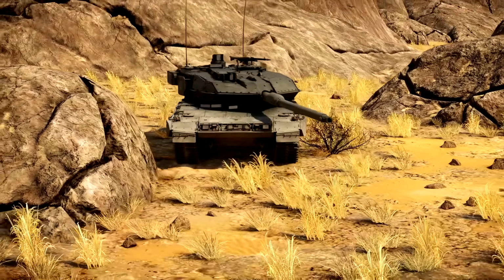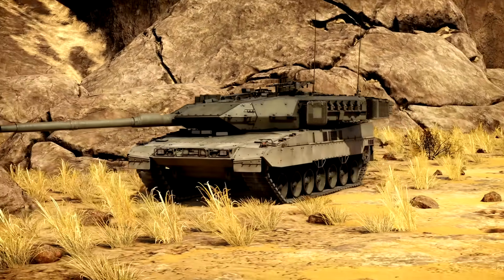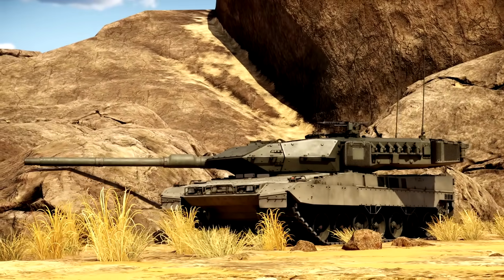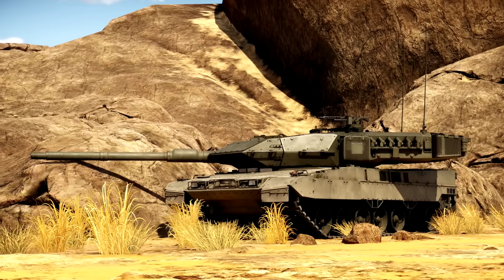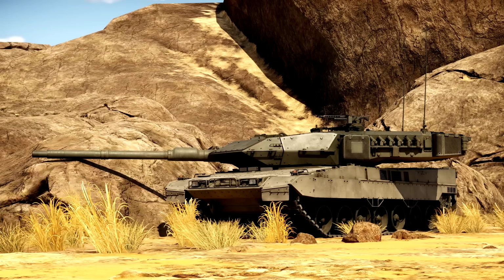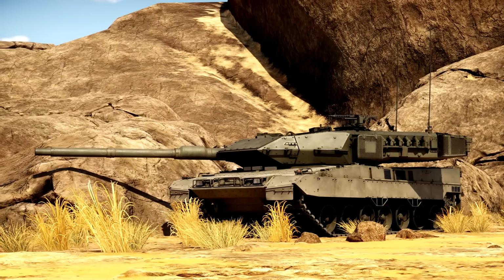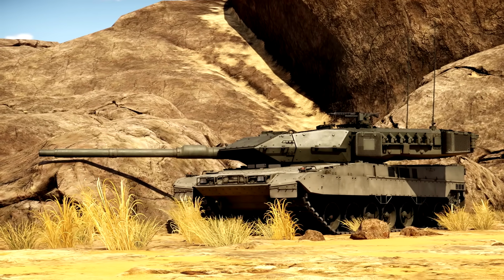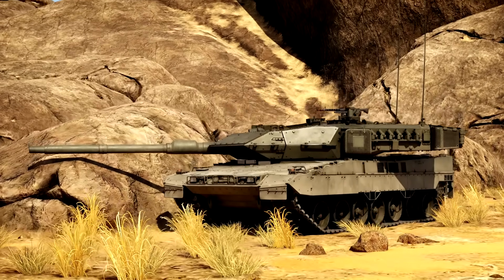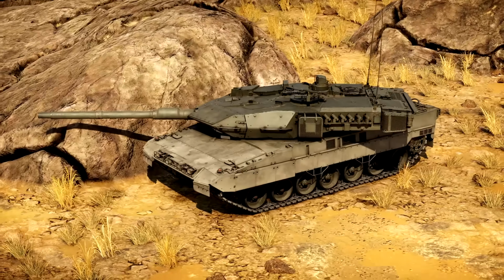So the chassis, for example, of a Leopard 2A4 can be upgraded, and then the turret can just be put onto the Leopard 2A4 chassis. So with some upgrades, you can have a very cheap version of the KF-51 instead of a new tank. So all sorts of stuff can be done to make these tanks be added. For example, Hungary is thinking about something like that, right? So yeah, we don't know exactly, but in a general sense, it will be a very modern tank that will probably be the best tank in the game.